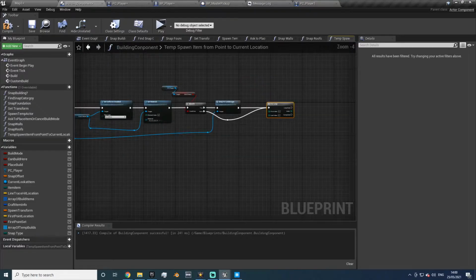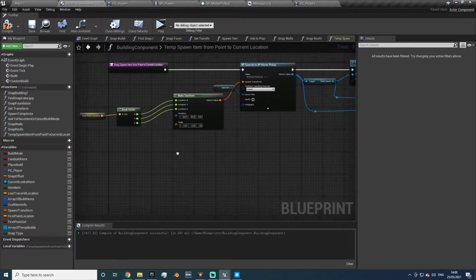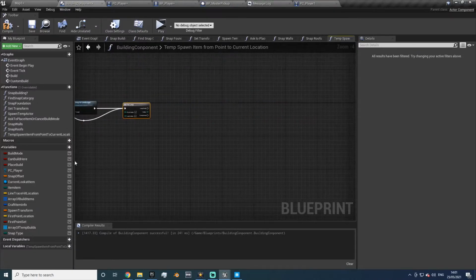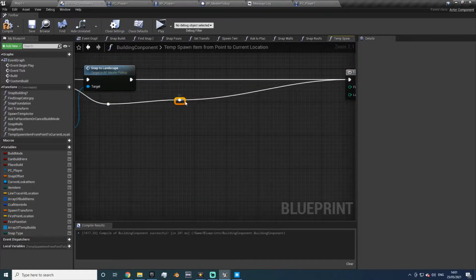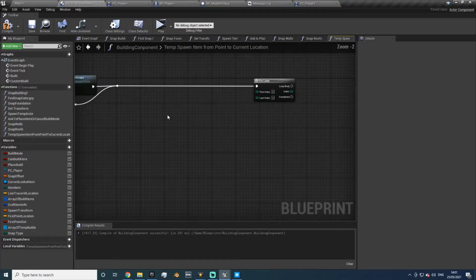So, because we need to get some information from here, instead of having lines coming all the way across, I'm not going to drag everything across like I did on the other one. I'm going to do it fresh from here. So that can go into there like that, and then that looks really clean.